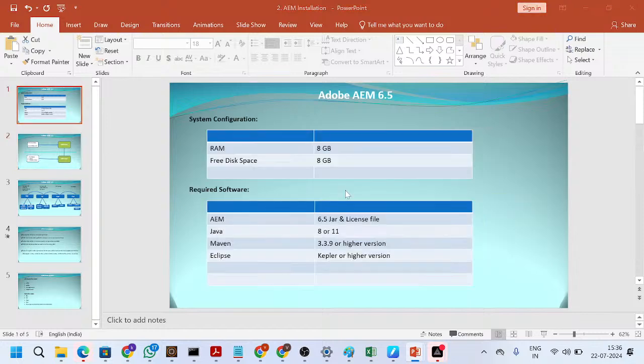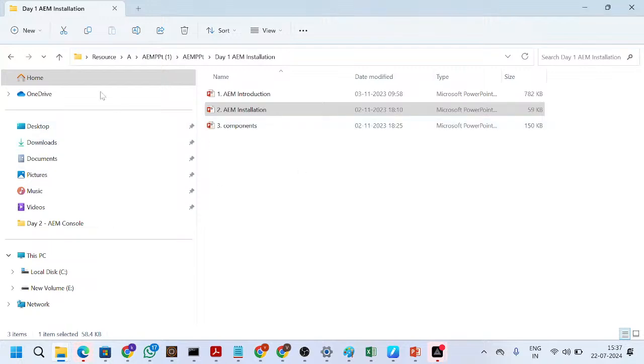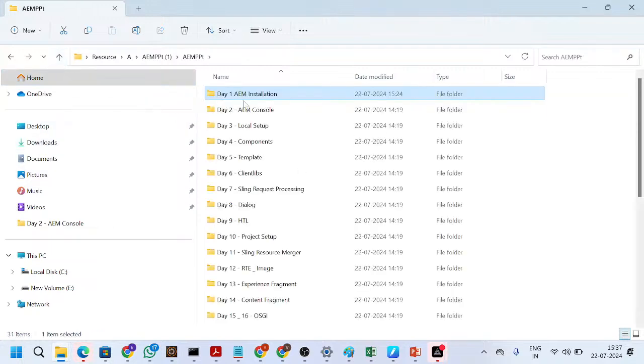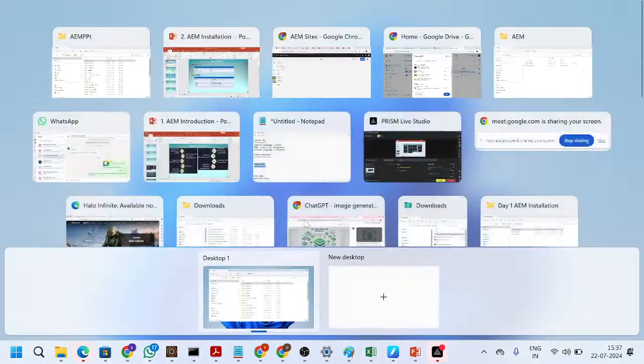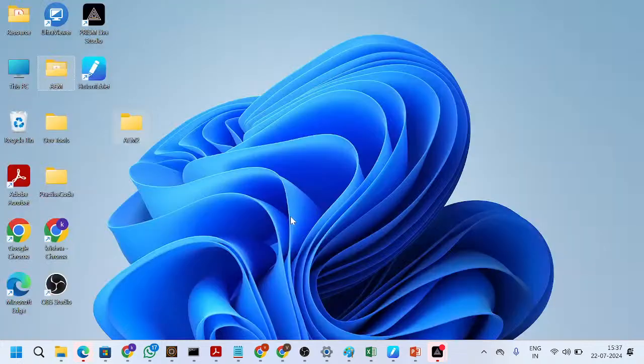Okay, next thing I would say, installation. So today what you guys will do, go to the drive and create one folder here, and then inside the AEM folder we can create an author folder.